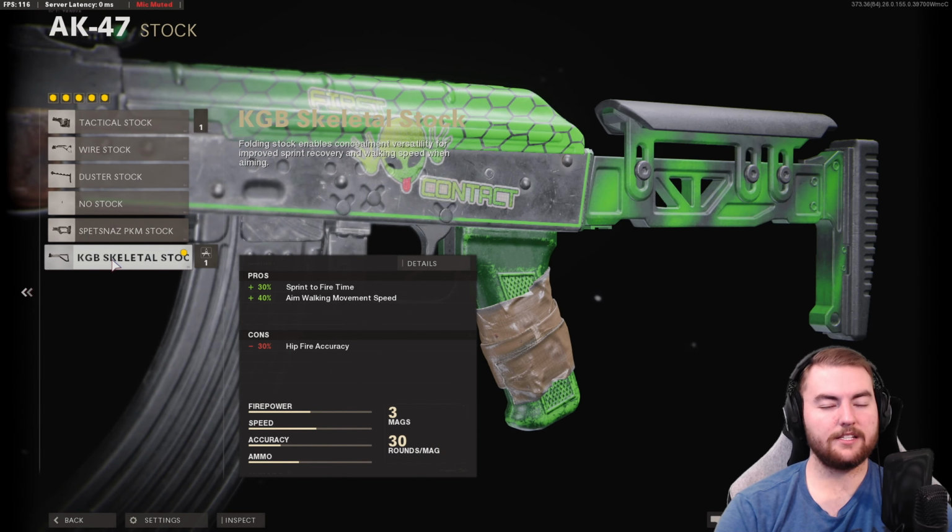And lastly, in the stock slot, we do have the KGB skeletal stock here for a sprint to fire speed increase of 30% and 40% to aim walking movement speed. This does allow us to walk around the map with our aim down sight up most of the time, but if we do get caught unaware, we do have that ability to sprint to fire. Of course, get those sights up nice and quickly with the combination of the sprint to fire speed and the aim down sight speed with this thing.